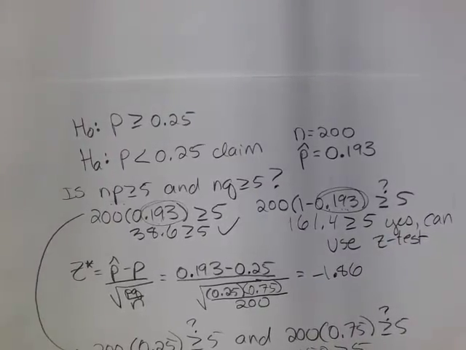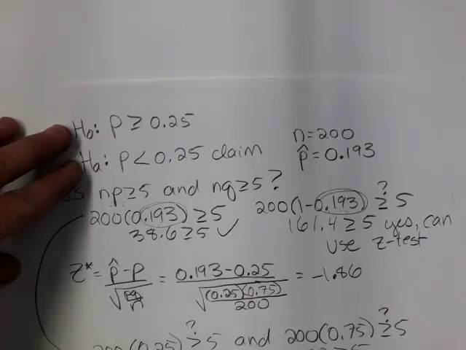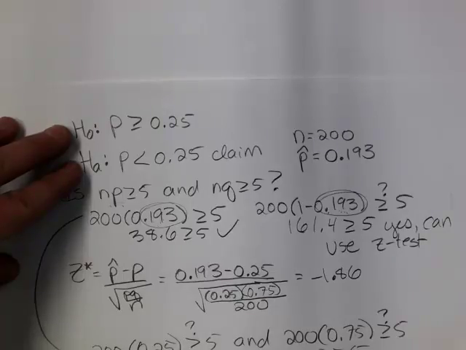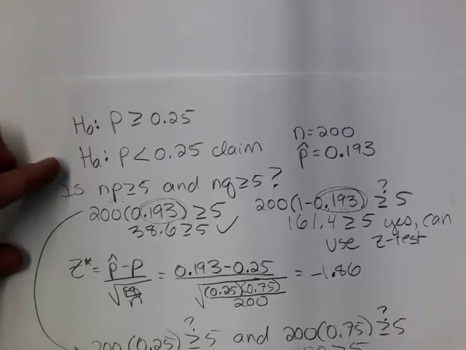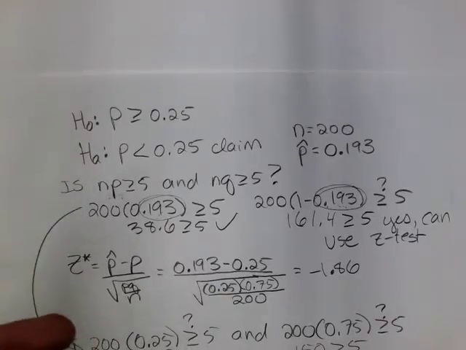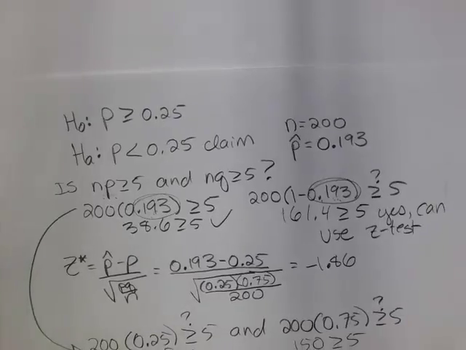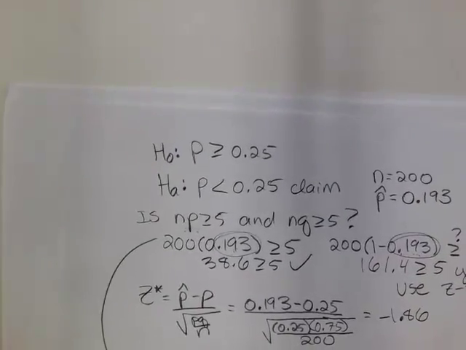If I'm going to reject the null hypothesis, am I supporting the researcher's claim? Yes. You said that with confidence too. Because I'm rejecting the null, in this case I'm supporting the researcher's claim. Now remember, the claim can be either one. So there's two parts to our decision. We're going to either reject or fail to reject the null, and then we need to decide whether or not the claim is supported after that. So we know our decision is to reject the null and support the claim.